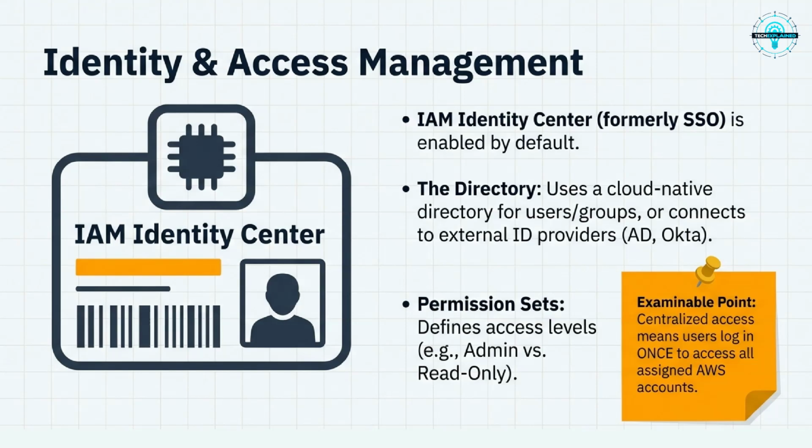Now let's talk about who gets access to all these accounts. That's where IAM Identity Center comes in. Formerly known as AWS Single Sign-On, IAM Identity Center is the centralized access management solution that Control Tower integrates with out of the box. Instead of creating separate IAM users in every single account, IAM Identity Center lets you manage all your users and permission sets in one place. You log in once, and you can access any account you have permissions for.